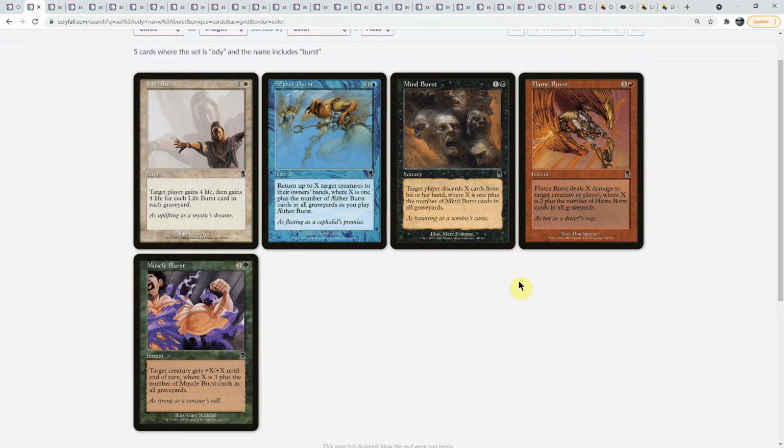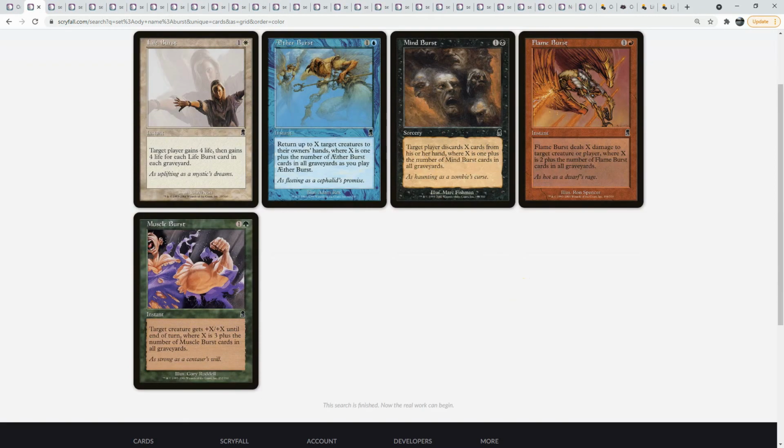Okay, so let's go in. First of all, we've got a cycle of, I think they just call these, do they call these burst cards? Yeah, bursts. So instant or sorcery: life burst, ether burst, mind burst, flame burst, muscle burst. They're all at common. And it scales up based on whether or not that card, or a copy of it, is in the graveyard. So we've got life gain on white, it's a bounce spell on blue, discard on black, X damage on red, and pump spell on green.